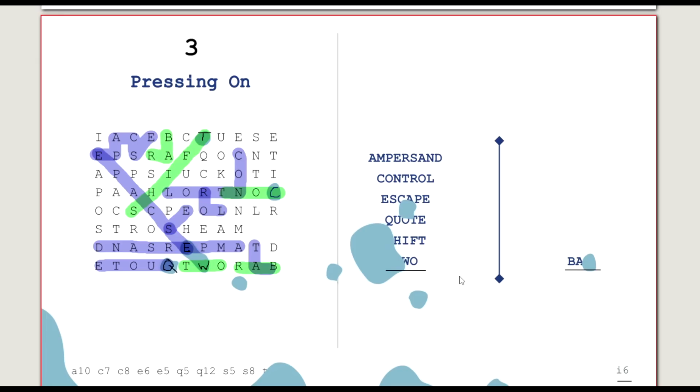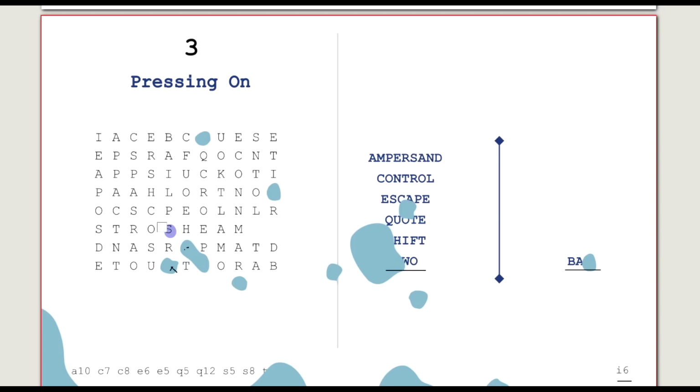So pressing on. I need to erase everything, unfortunately. Because we have to do this in such a way that we fully understand the outer pieces, right?